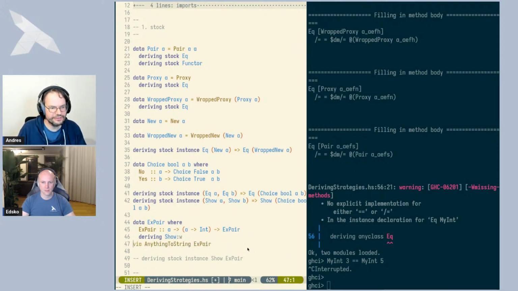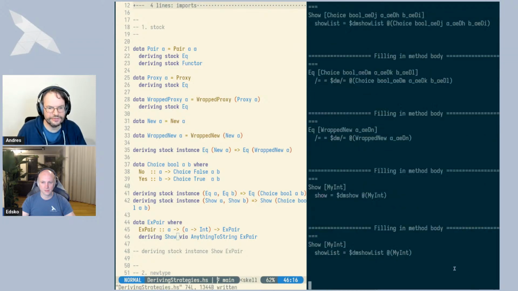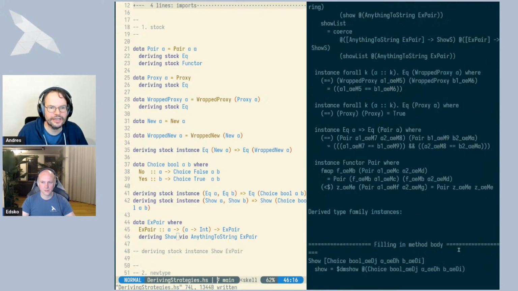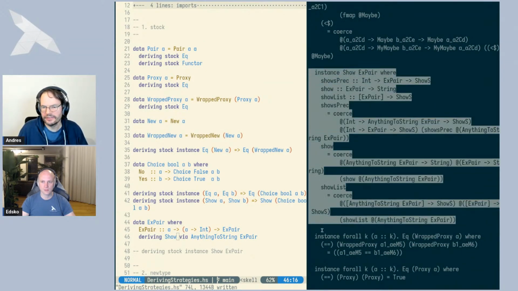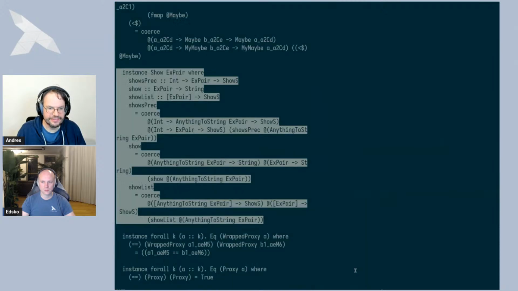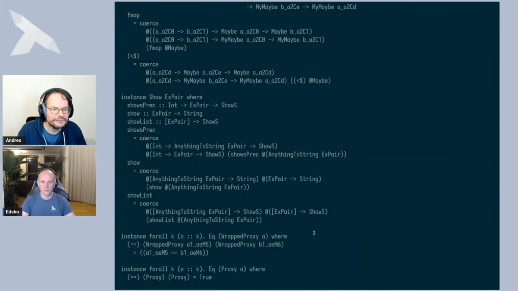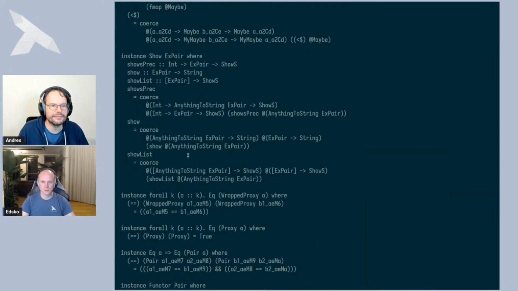I think I can also try to load this once more and look at the instance. It's here. This is what I meant with the mechanism being really similar to generalized newtype deriving, because it's doing exactly the same thing, only that the source and target types are now different.